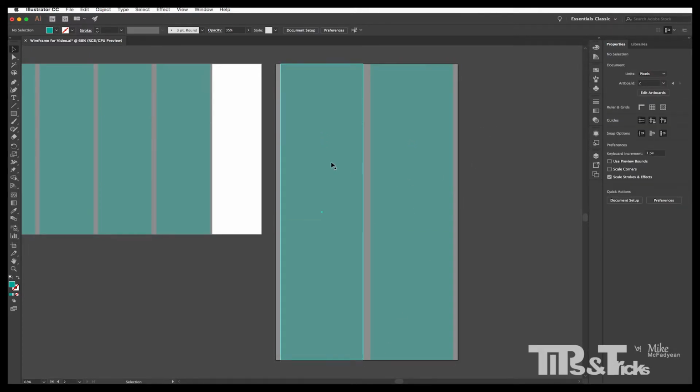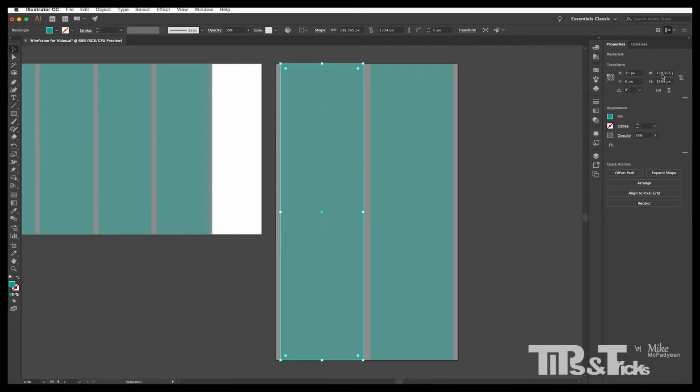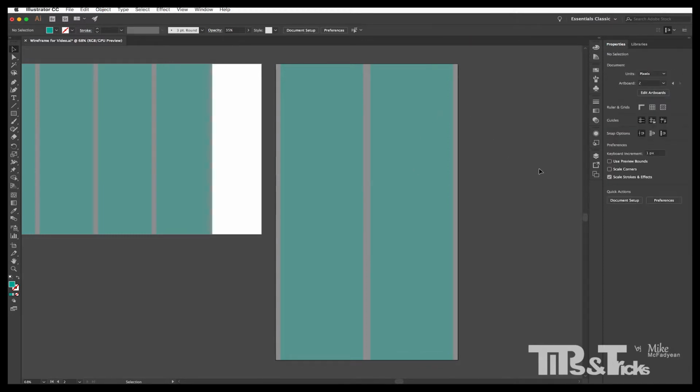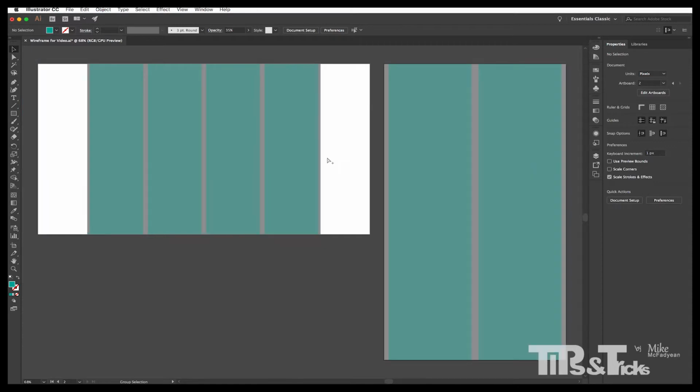Okay, and just to make sure that we've got whole numbers here, it's really quite important. You shouldn't have half pixels. I'm going to select and check my width. It's 339 point something, so I'm going to change that to 340. And the same for this one, 340. And then the distance is 20 pixels from the edge of that artboard, which is fine. And the distance for this one is, let's make that 390. Okay, so we've got whole numbers. So that's our screen version with columns and our smartphone version with columns.